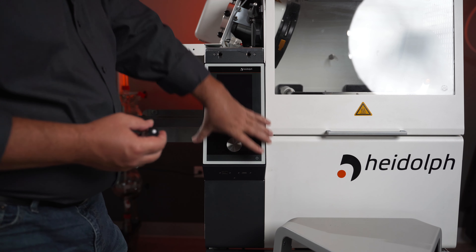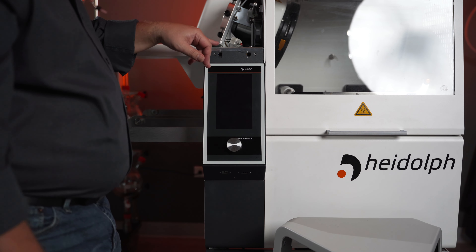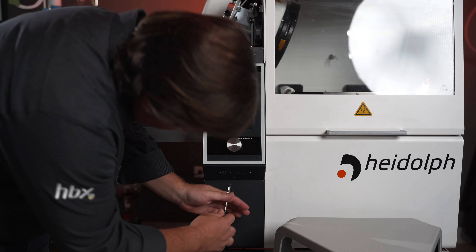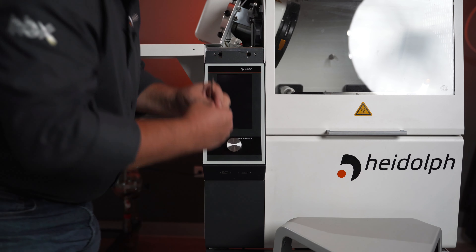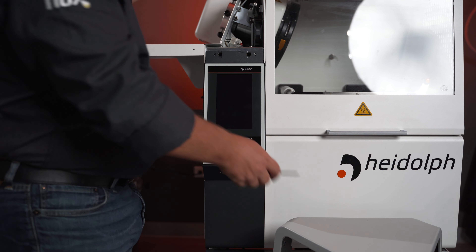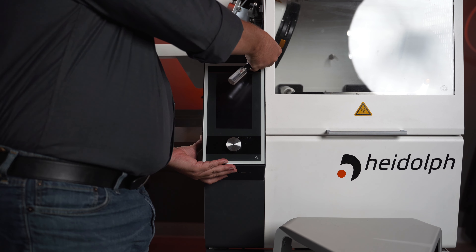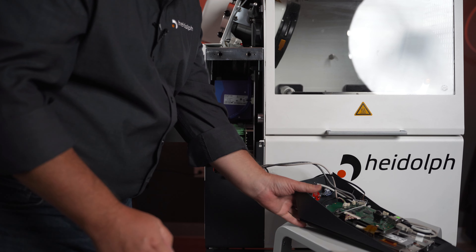Once you have your top panel removed, the next step is going to be removing the control panel. There are three screws that hold this panel into place: two on the top and one on the bottom. The bottom one is a grounding screw, indicated by a little grounding sticker — that would be the first screw we're going to remove, so that you have support from the two screws on top. One thing you're going to want to have with you is possibly a stool or something to help support this panel once you remove it, because it will be wired to some electronics on the panel and we don't want to damage any of the connections or wires. So you could just lay it down like that.